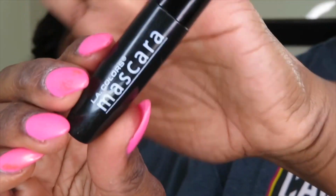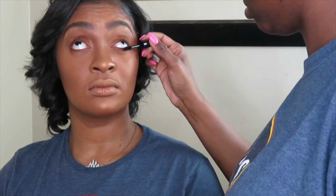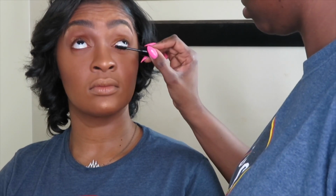After that, I'm going to take this mascara that I've grown to like. It's by L.A. Colors. It's just a black mascara. It's really small. I really like to use it on the bottom lashes because it really just combs out those lashes and gets you some little mascara on it.